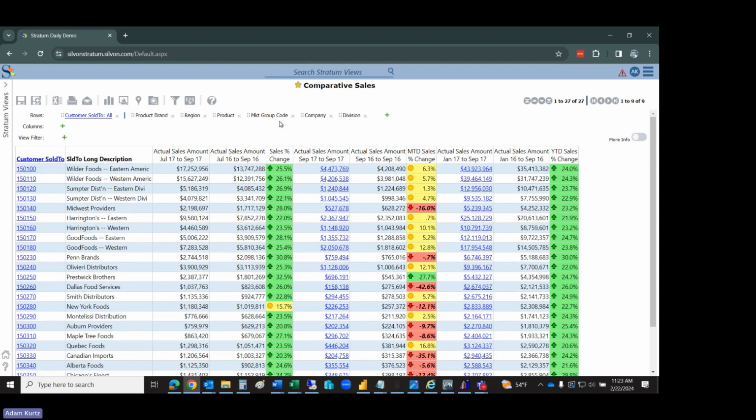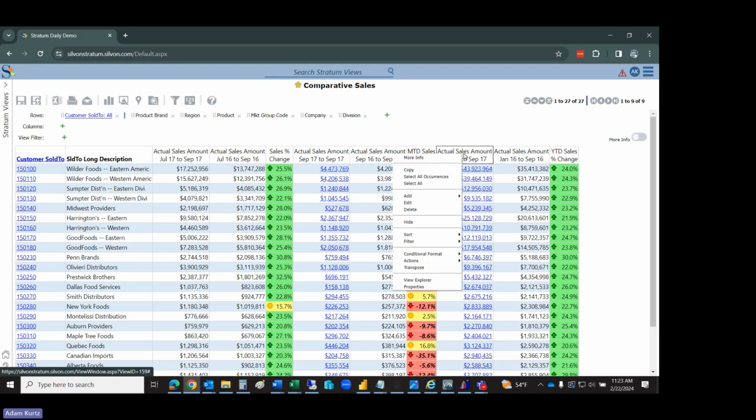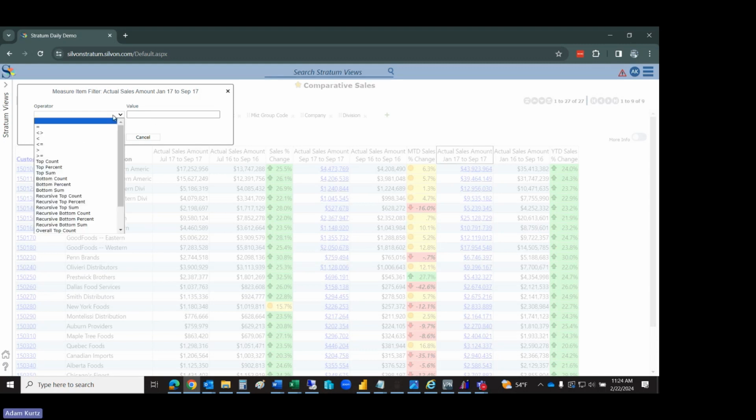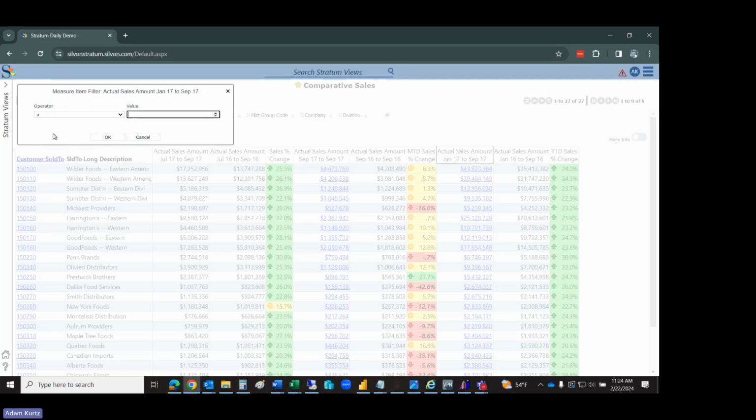And now I've got all the different sold tos. And I'm going to go over to my year-to-date sales column. I'm going to right-click that, and I'm going to select filter edit, just like I did on my dimensions. And as you can see, I get a different menu. I get something that's more suited for numbers. Maybe I want to show data over a certain number, what accounts are making more than 10 million this year.